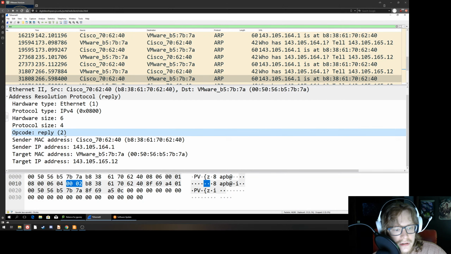Now let's see, how long is the opcode in bytes? How many bytes is the opcode in the ARP payload? And for bonus points, meaningless bonus points, how many possible opcodes can there be, given that we're using that many bytes?